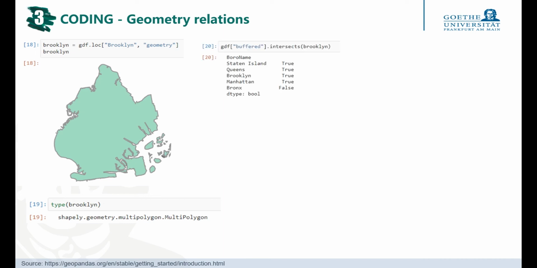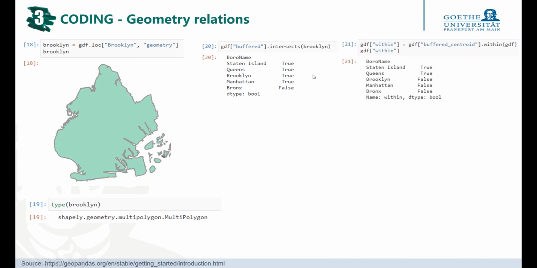Then we can check which of the geometries in the GeoPandas DataFrame buffered intersect it. Only the Bronx on the north is more than 10,000 feet away from Brooklyn. All the others are closer and intersect our polygon.